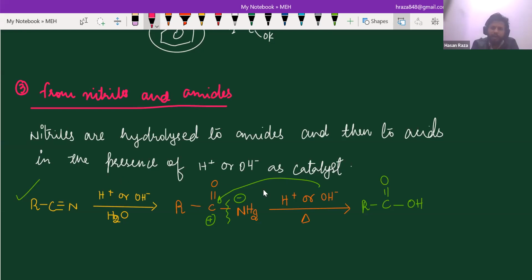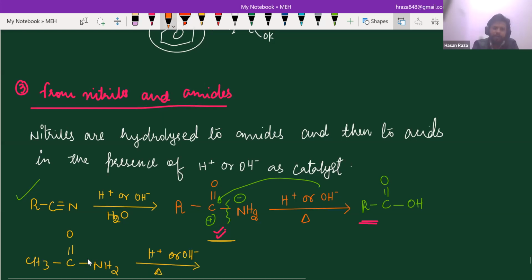As you can see, first nitrile is converted into an amide and amide is converted into carboxylic acid. So if there is any question to convert amides into carboxylic acid, you just need to write from here. So I'm going to take an example. This is your amide. And if you need to convert this into carboxylic acid, what you need to do? React with acid or base and heat it. Then what will happen? This bond will be broken and this will be directly converted into carboxylic acid, CH3 double bond OH. And see, what will be the byproduct?